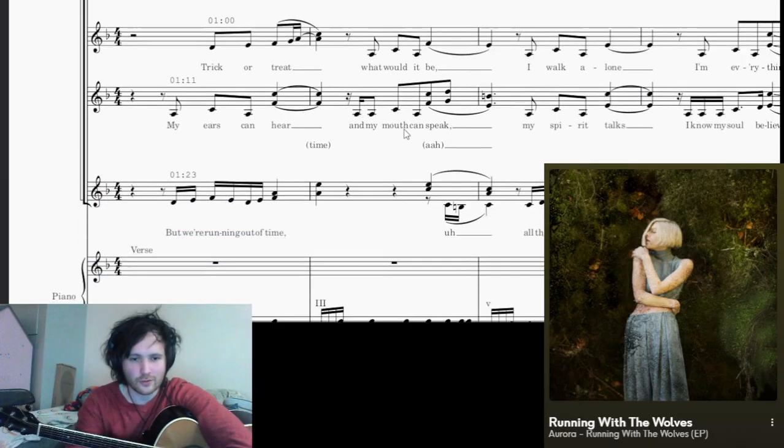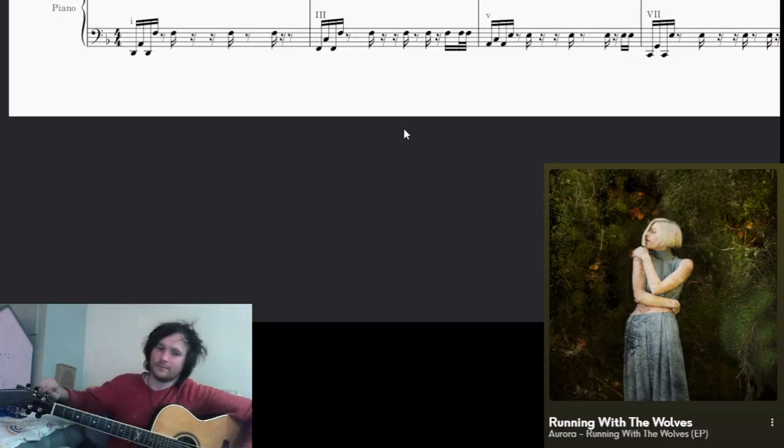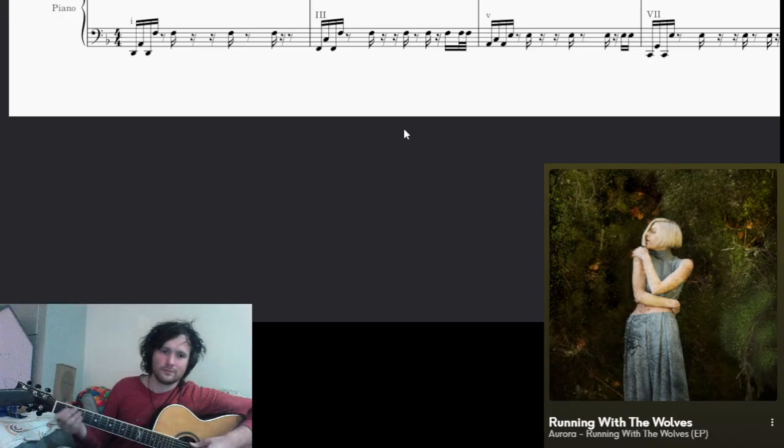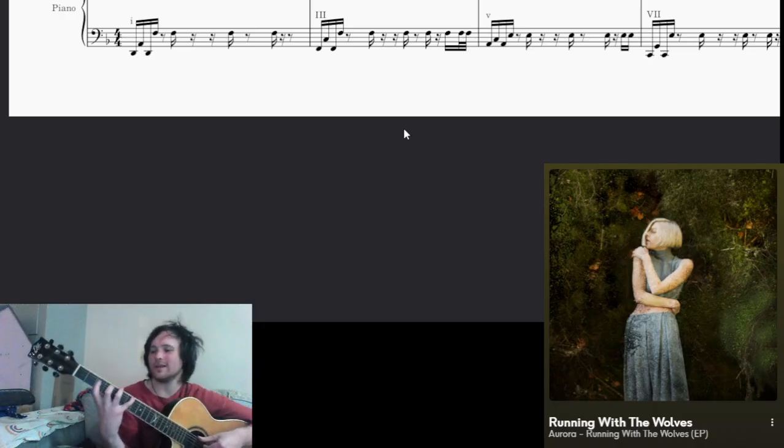This great pattern in the guitar here. Yeah, and then we get this kind of glitchy. Ooh, that's hard to play.